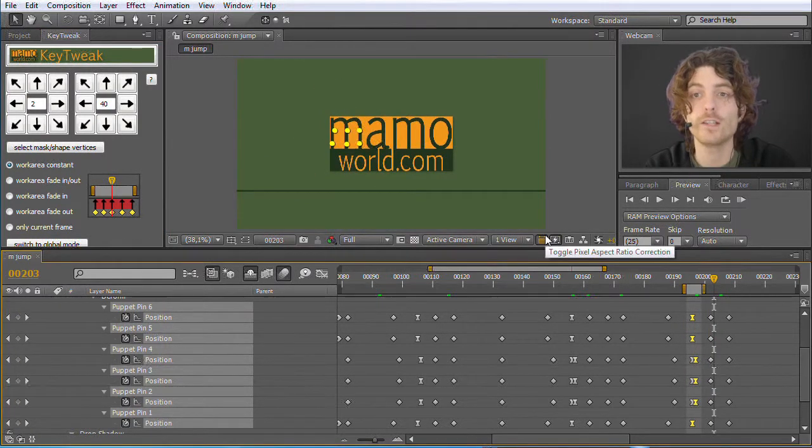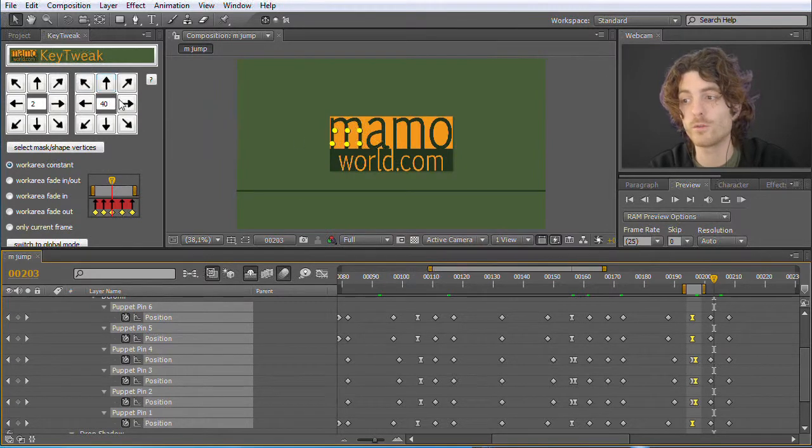That's already it. I hope you found this idea useful. KeyTweak is not only good for properties like track points or so, where you have thousands of keyframes that you want to modify at once, but also very nice if you have just several properties, no matter whether they are puppet pins or layer positions or whatever, that you want to move consistently and simultaneously.